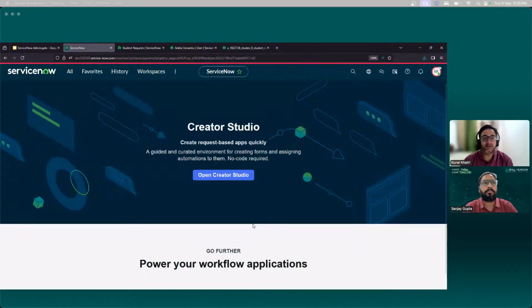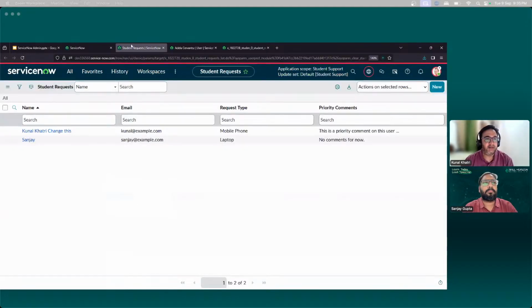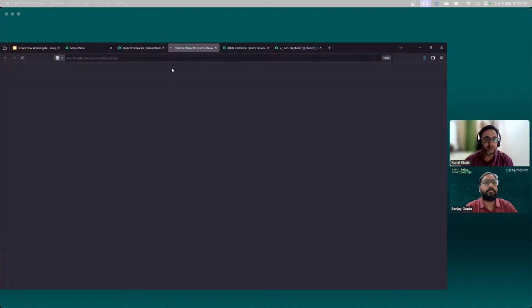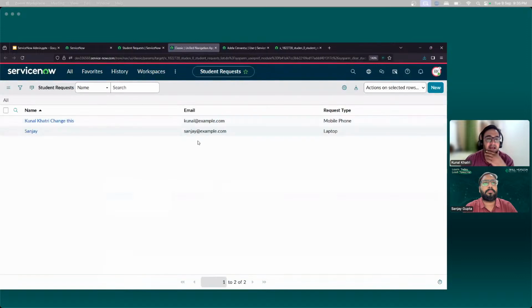Now we're logged in as Ron Kettering. We will duplicate this tab where it will be reloaded, and they are able to see these records.